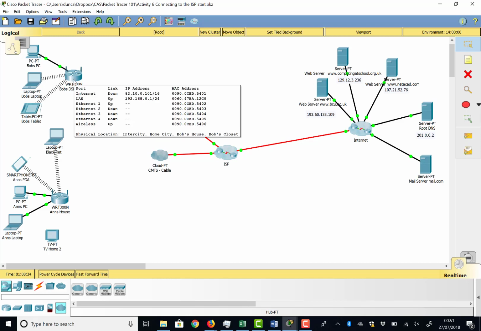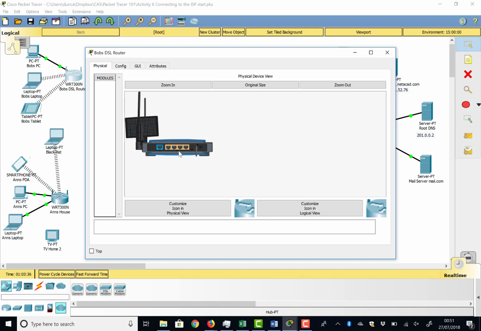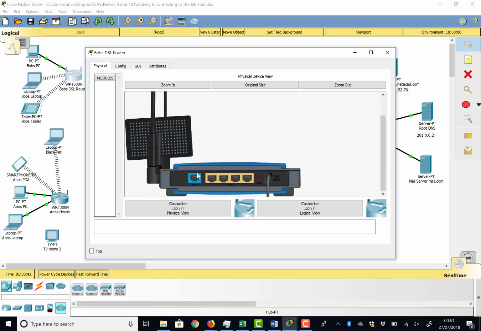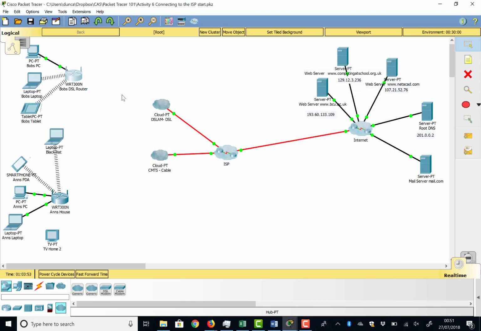If we look at Bob's actual router, it's a good old Linksys router. And we can see with the ports on the back here, we zoom in, this is the internet port, so it's a standard fast Ethernet port, but goes to the internet, and these are all our LAN connections. So there's no modem built into this, it's just a router. This is just an Ethernet port. Now Bob has got the ability to connect to DSL technology. That's what's available in his area.